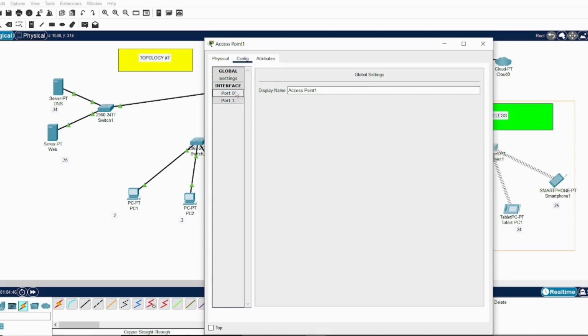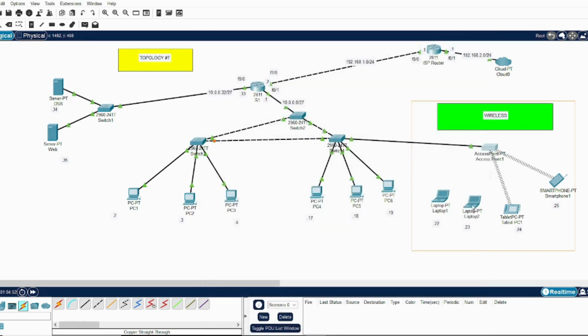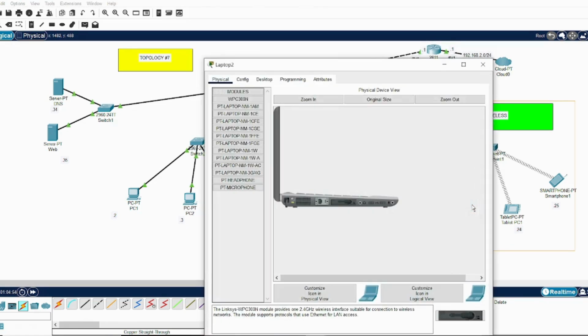The passphrase is case sensitive, so I'm just confirming the case used on the access point. Okay, I'm halfway done with the configurations.